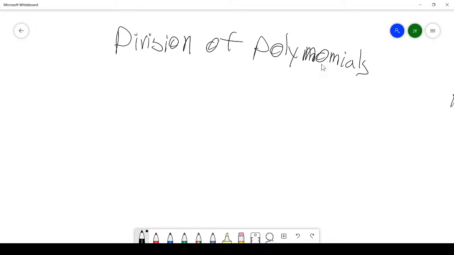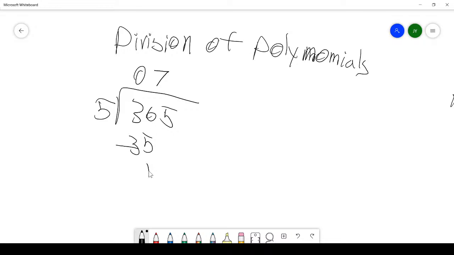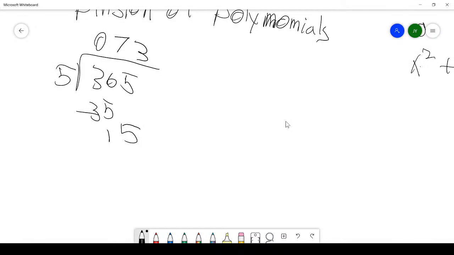So generally, we try to apply the concept of long division. Do you know that format of, like, 365, and then you divide it by 5? Can we put 5 into 3? Nope, so this is 0. Can we put 5 into 36? Yes, 7 times. So 35, minus, leaves 1. So 15 is left. How many times can we put 5 into 15? 3 times. So we get the answer: 5 times 73 equals 365. Same concept applies for polynomials.